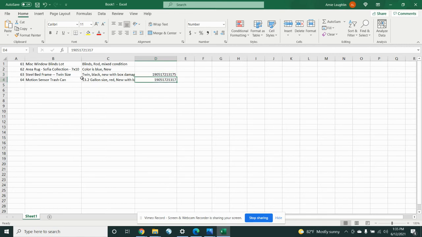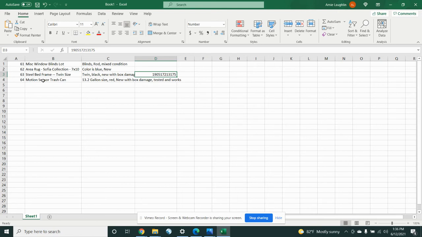But I was wrong. It was not the UPC to the trash can. I'm going to delete that. Now I know that was the UPC for the bed frame. That's how they got that stock image. They must have gone back to the rug and gotten the UPC out of the box, which is okay. If you can't see it in the picture, you don't have to add it. And on this one, it was a mixed lot with more than one item, so they didn't put a UPC on it, and that's fine. We have them sometimes, and sometimes we don't.